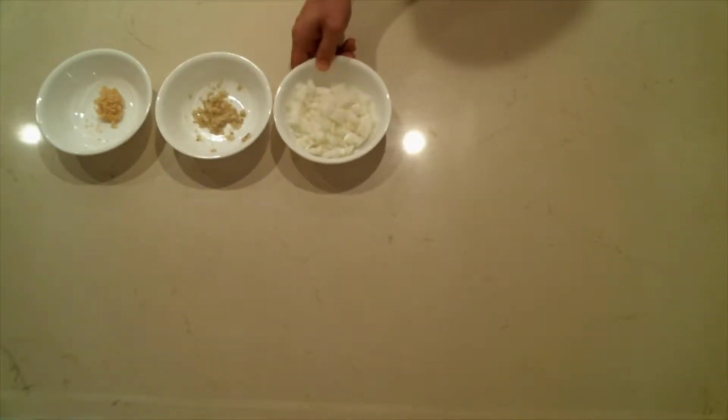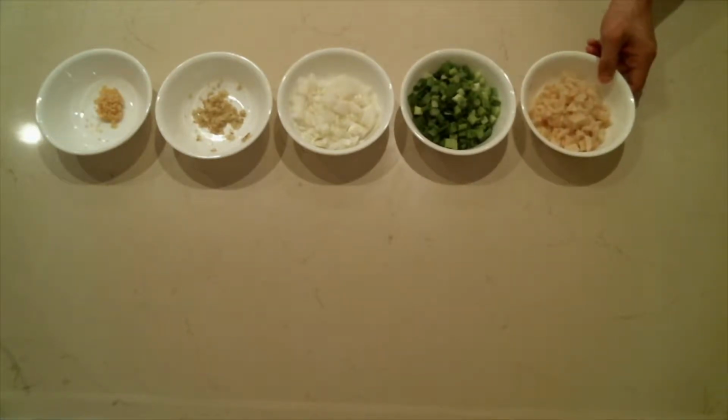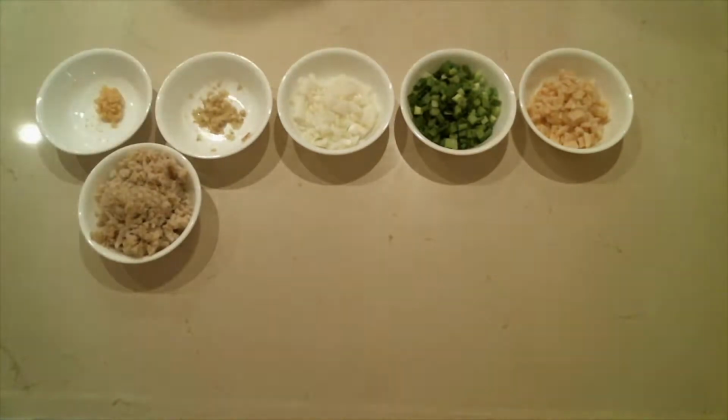To get things started, we are going to need 1 tablespoon minced garlic, 1 tablespoon freshly grated ginger, 1 cup of chopped onion, 2 cups chopped green onion, 1 can of sliced water chestnuts, which will need to be diced down into smaller pieces, 2 cups of cooked brown rice, which is optional, but I do highly recommend adding it in as this makes it a more complete meal and adds in some carbohydrates.